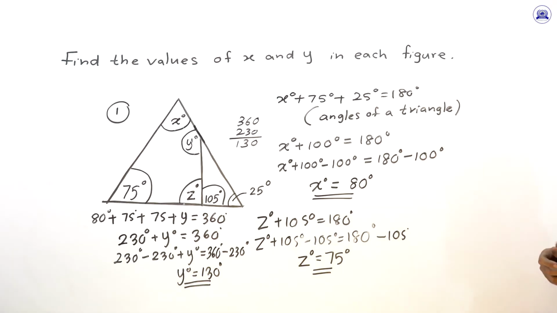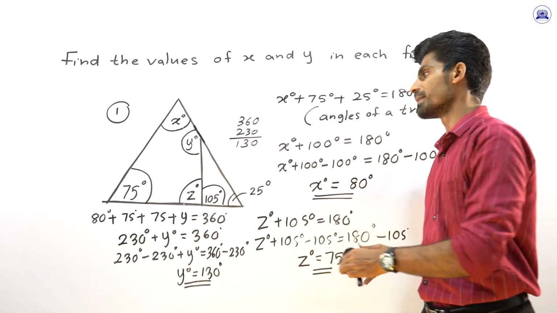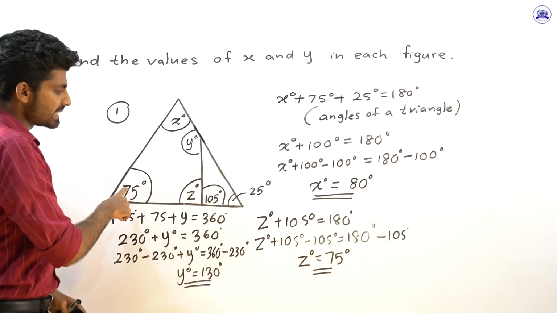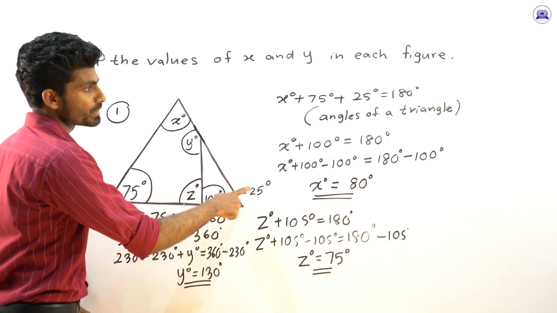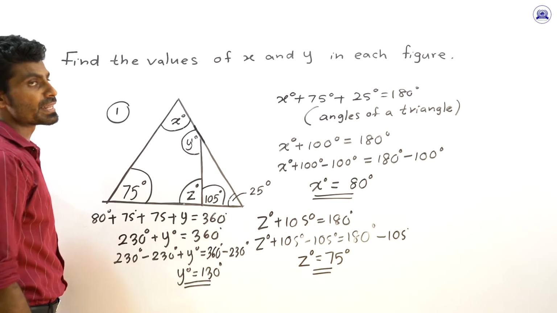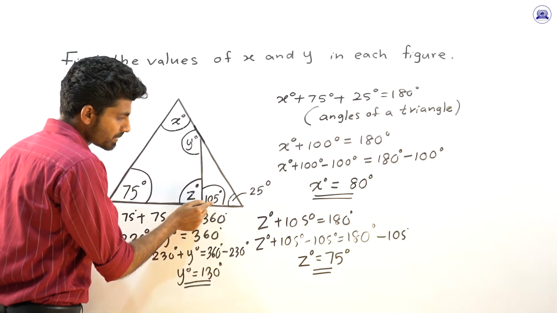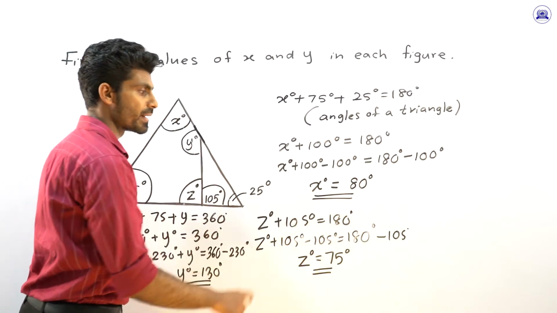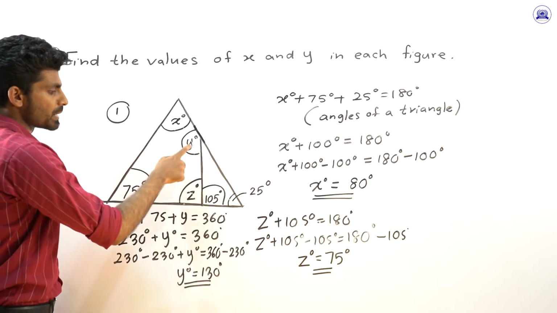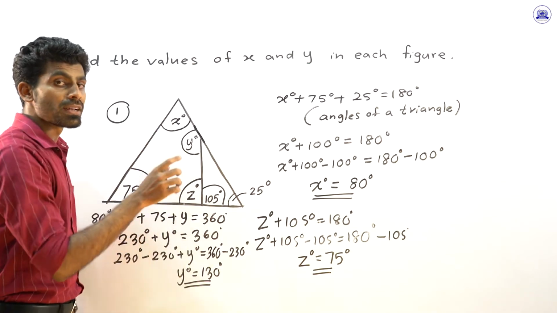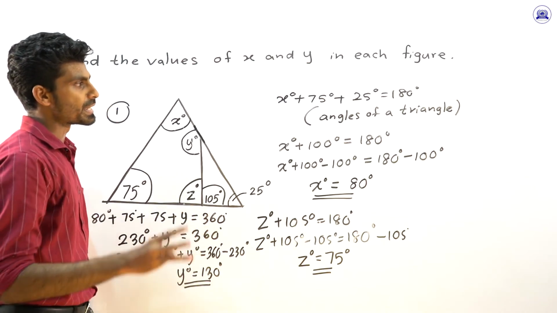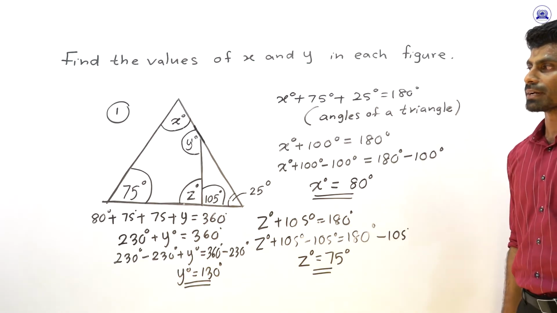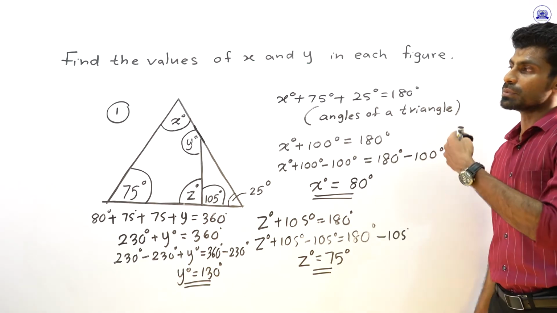So very easy. Then you can use those theorems. So what are the theorems? We have used 3 theorems. The summation of the interior angles of a triangle equals 180. The sum of the angles on a straight line adds up to 180. And the sum of the interior angles of a quadrilateral equals 360. How many theorems are there? 3 theorems, right? So likewise, you can find out the x and y value. So we will move to the next question.